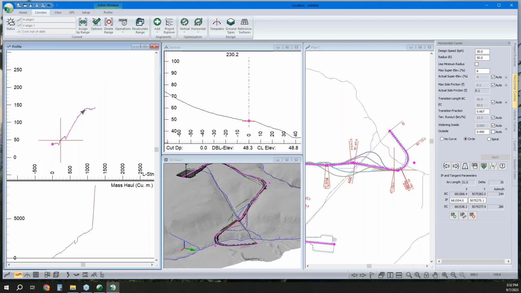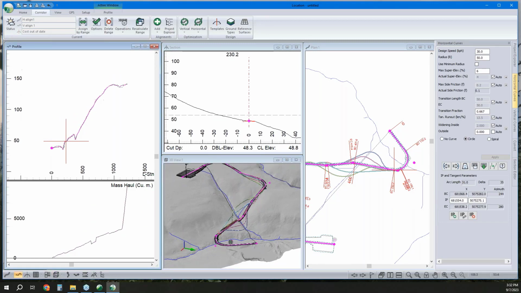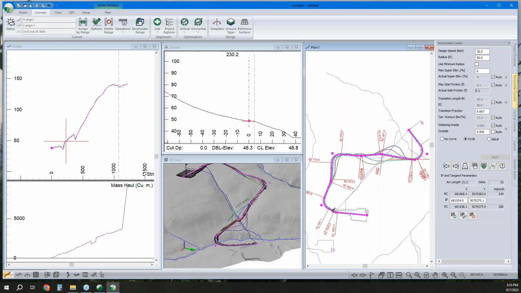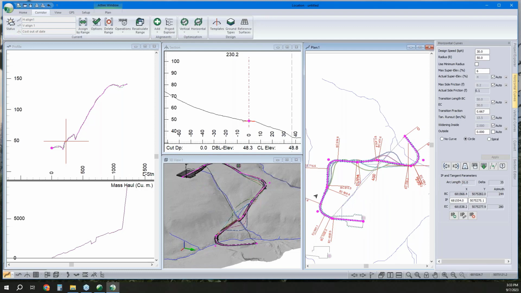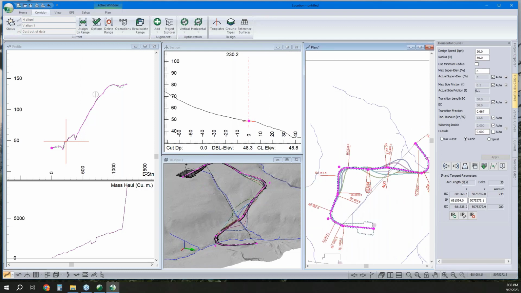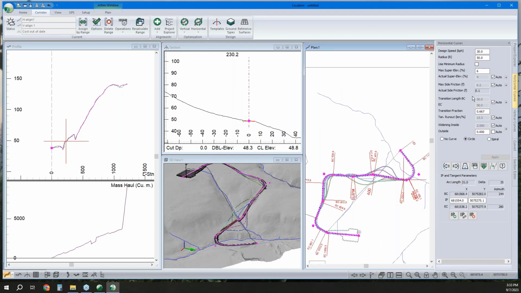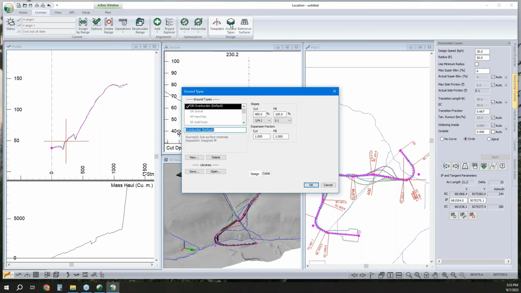We can see our topo surface underneath things. And of course, we could design that profile by hand, and I will here later for the conventional design side of things. But let's use our vertical optimization tool. Like the Path Explorer tool that we were using at the start, what we consider to be best is going to be driven by costs.